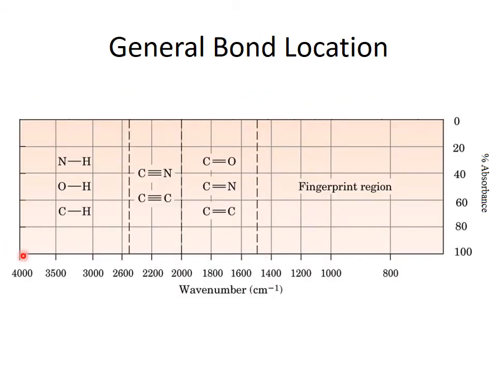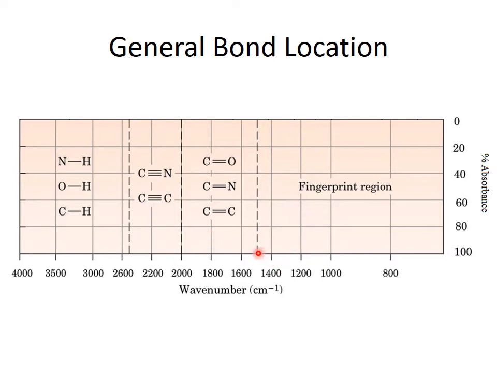Whenever you look at infrared, you will be able to break down the regions into single bonds to hydrogen, triple bonds in this region, and double bonds in this region. So this is a useful way of analyzing your spectrum, going ahead and grouping them like this so as to help yourself remember what peaks mean what.